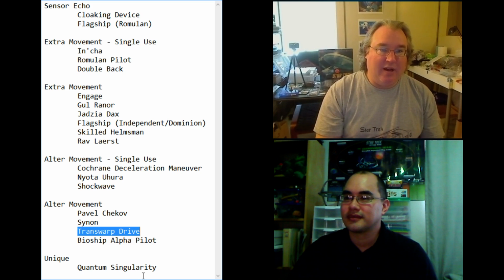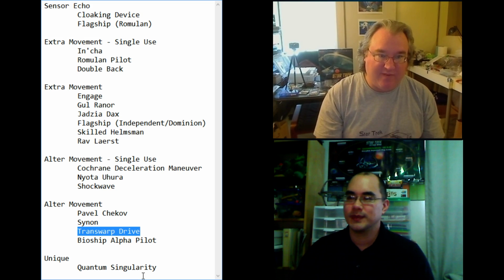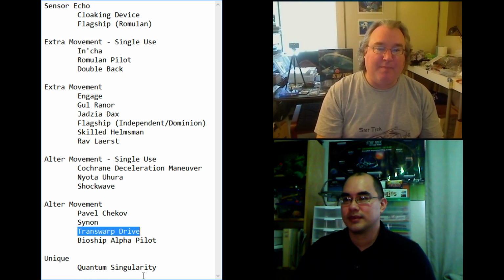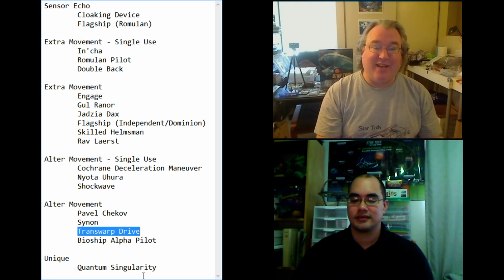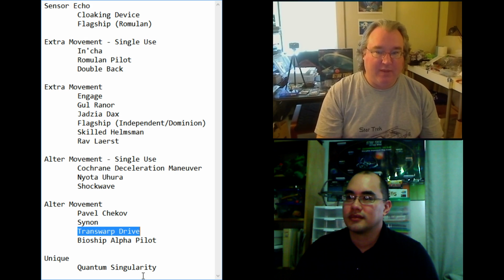Well, let's end the talk on mobility with just mentioning quantum singularity. That just came out in Wave 4. It came with the Bioship Alpha, the Species 8472 ship. It's a wacky card. I think it's either going to be amazing or not. I think time will tell. That one I don't remember very well off the top of my head, except that it basically allows you to spend your action. I think it happens at the end of the activation phase.